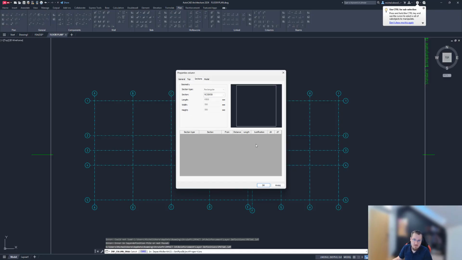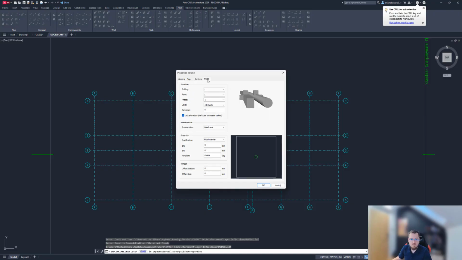And sections, that's a feature, of course, that allows you to change the section mid-span of a column. So if you need a bigger section, like maybe on the bottom or near the column foot, then of course you can do that, or maybe near the column top as well.